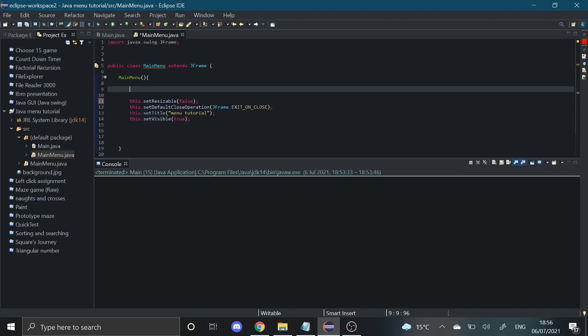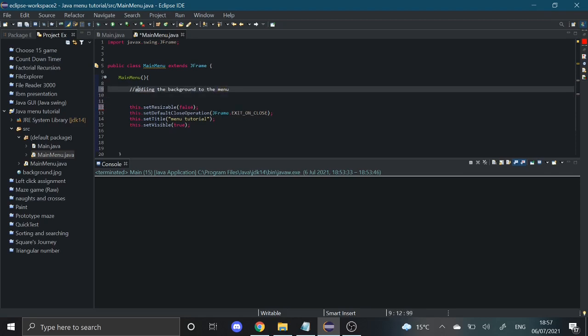So all you need to do now is create an image icon object. What am I doing right now? I'm adding the background to the menu.